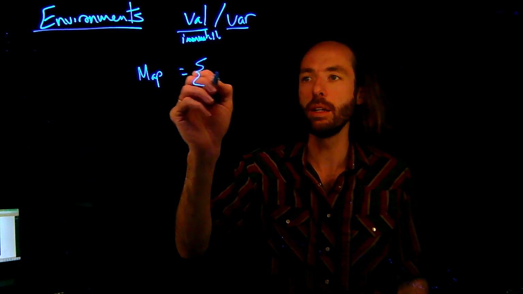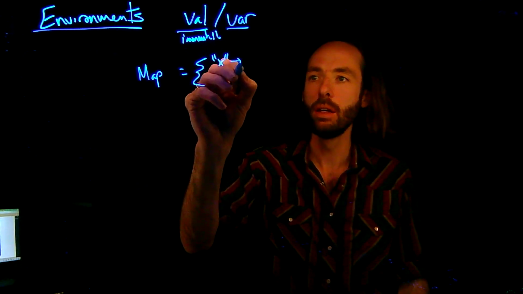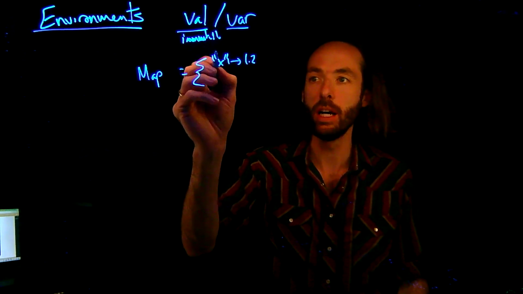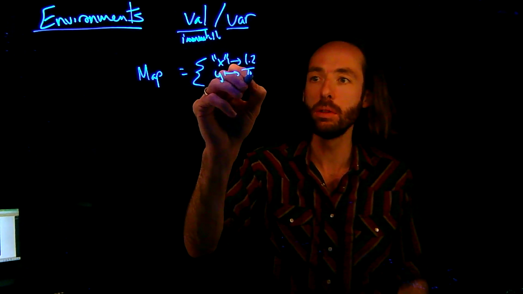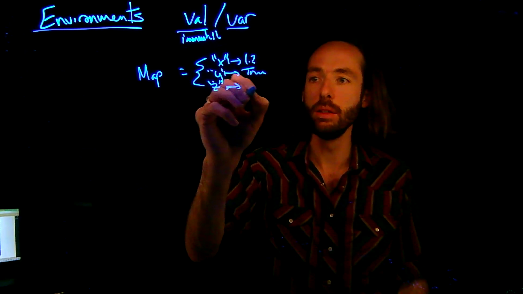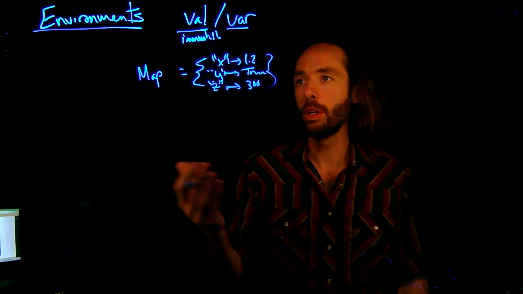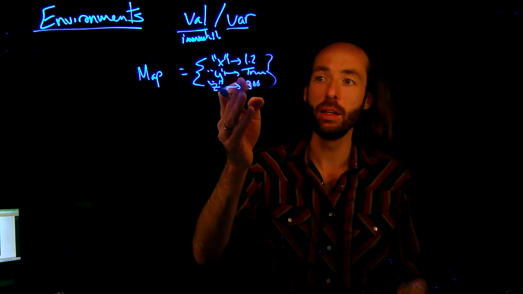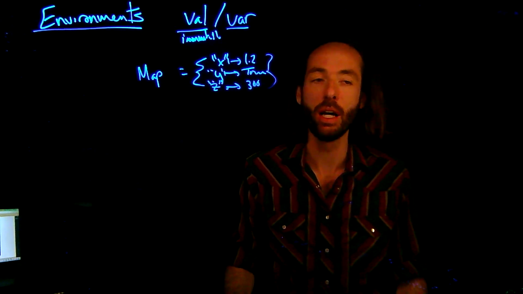Now, a simple way to handle environments is like a Scala map, right? So it's a dictionary, if you will, in Python, and all it does is it takes strings and maps them to values. So maybe x is 1.2, y is true, and z is 300. And if we wanted to look up an element in the map, we can just look up the string key and return whatever its value happens to be.